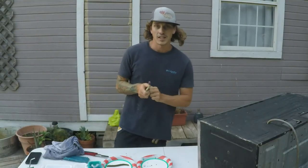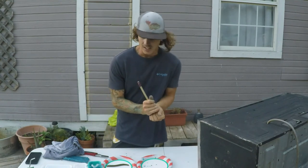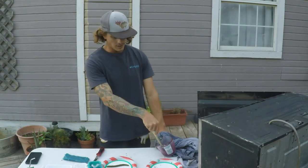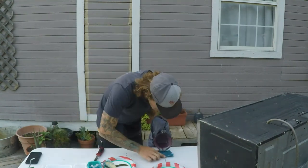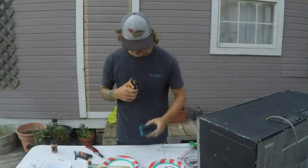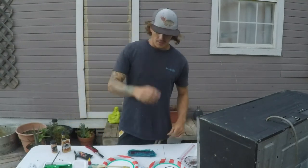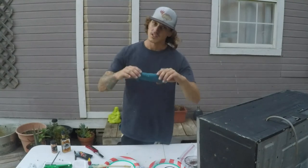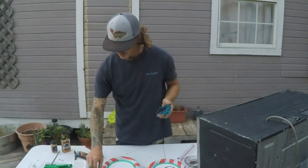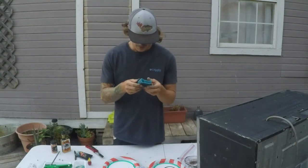Alright guys, this next color I'm mixing up, I'm really feeling it's gonna be a cool looking Senko. I'm pretty excited. I'm gonna pour it into the mold. Alright guys, real quick, when I open up this other one, I popped in the freezer to see if that would help it any, I don't know. I'm gonna get some more silicone, gonna get some more mold. Actually making another mold right now for a smaller little bait, because I only had a little bit of silicone left, but this other one, like I said, it might set up eventually, but it's probably a bit of a fail. So I'm gonna crack this one open.